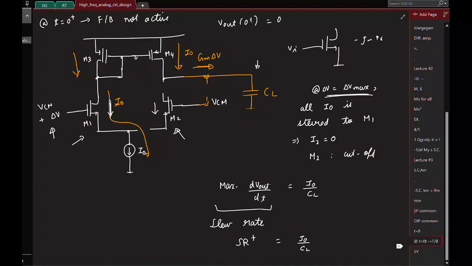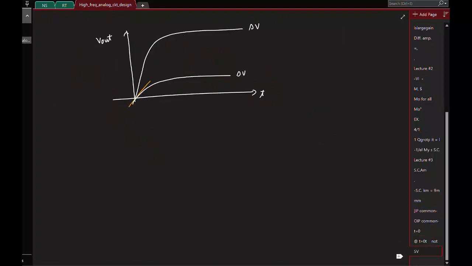Okay, but once this capacitor charges, I mean after t equal to 0 plus, the feedback is active. Fine. So once the capacitor starts to charge, the gate voltage of M2 will start to increase, and then slowly it will start to become active. Okay, so what will happen is, for some time the current flowing through the capacitor is I naught. It will charge linearly like this, and say at this point the voltage has risen high enough that the other transistor is also now active. Then it will follow the exponential settling like this and do this.